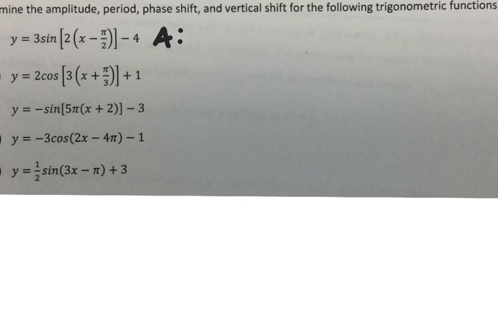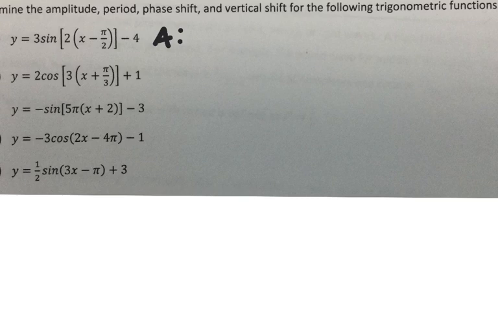So where does the amplitude show up in the graph or in the equation? It's a great question. Amplitude affects what? The height. The highs and the lows. So that's the y values. Where does everything that affects the y values happen? Outside. So the outsides are 3 and -4. One of those is amplitude, one of those is vertical shift.